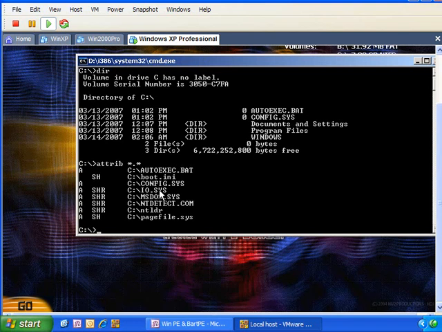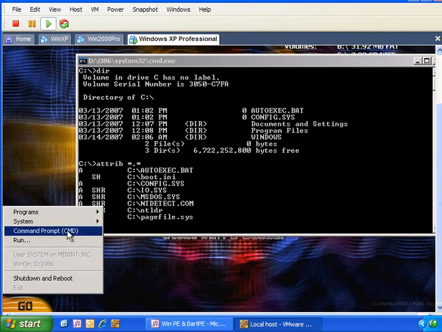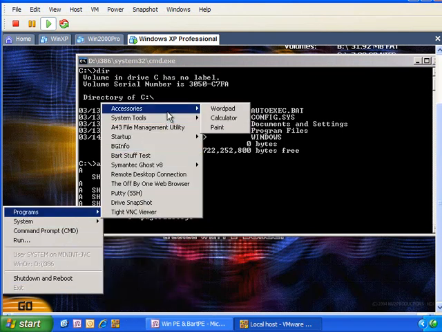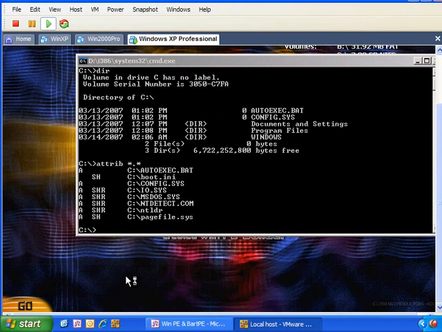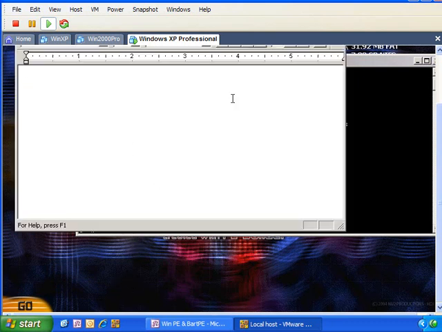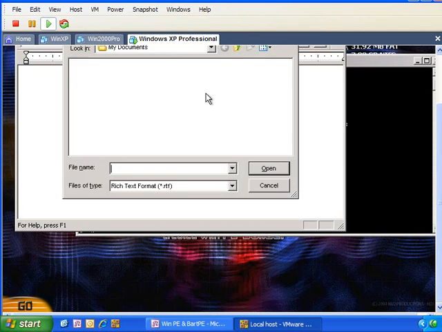There's the boot INI. It's on the C drive. So with my text editor here, WordPad, I can open this and I can go edit this boot INI. So maybe I was using it, but I made an error and I made a typo, and now the system won't boot. I can go and I can edit this.